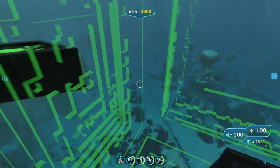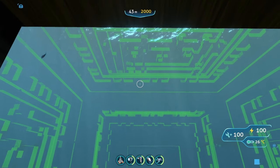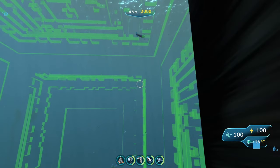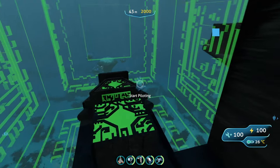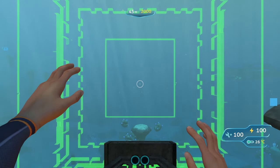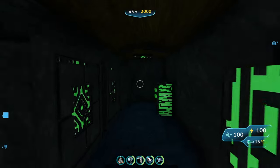If we look at the cockpit, a nice little detail about the glass is that you can see the details on the glass on the outside, and you can also see it on the inside as well. The glass also has that nice green color. It's a nice subtle detail there. The seat isn't really like a seat. I don't even know what you would call this. When you pilot this submarine, you're going to put your hands up to sort of drive it around. You're not actually going to use a steering wheel or anything like that. So that's also something that we'll look at.